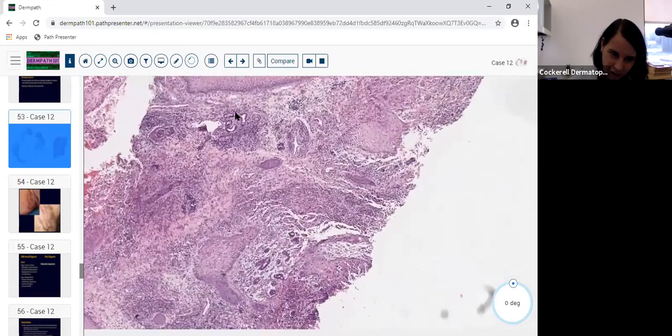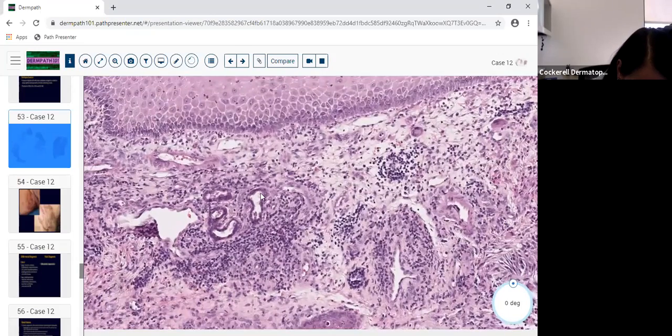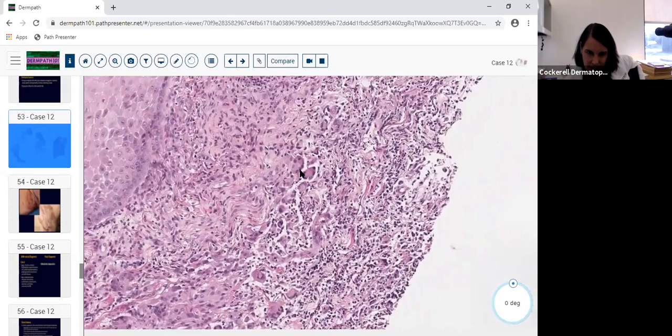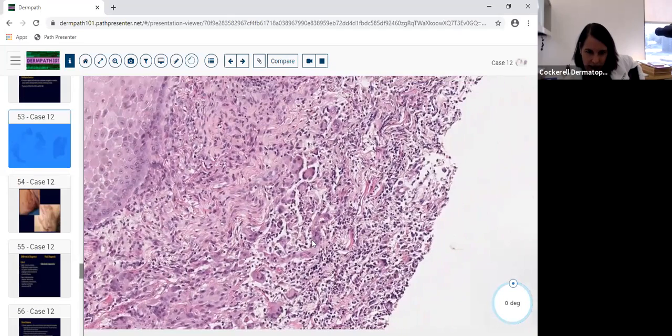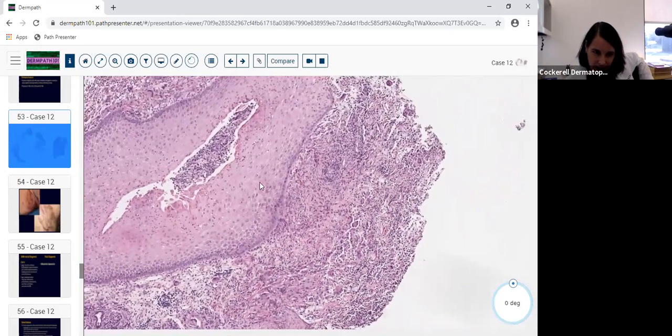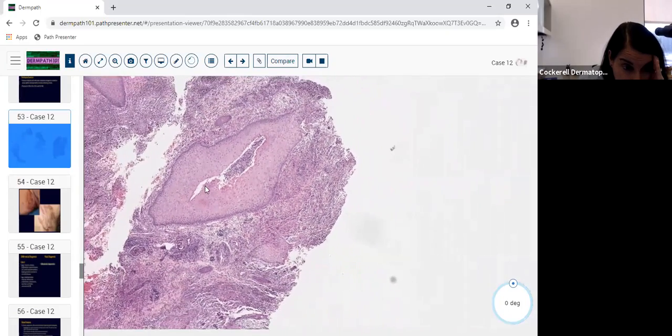And then in here you see some possible apocrine glands, but it's difficult to see. The cytoplasm shows so much reactive change due to the inflammation. And then over here, I see a bunch of giant cells, multinucleated foreign body type giant cells. They're reacting to something, probably the keratin coming out of these cystic follicles that very much have thickened walls.